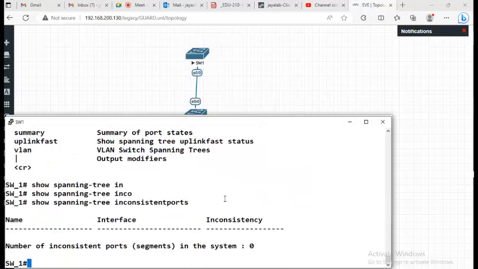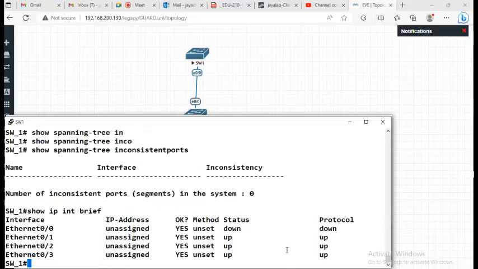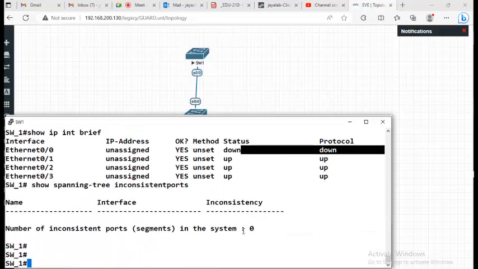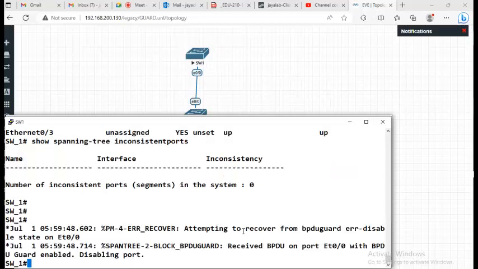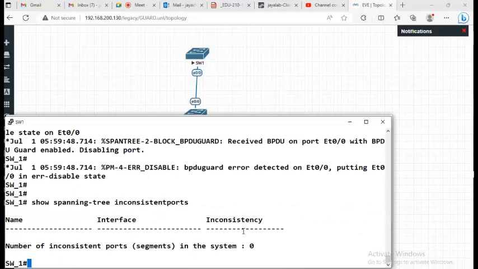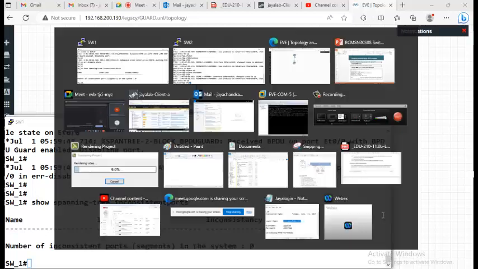It's not showing here. I'm expecting the port which is right now in inconsistency state to be shown here, because this particular port is right now in inconsistency state, it's gone down. That command is not working, I'm sorry. Now let's move on to the other topic, BPDU filter.